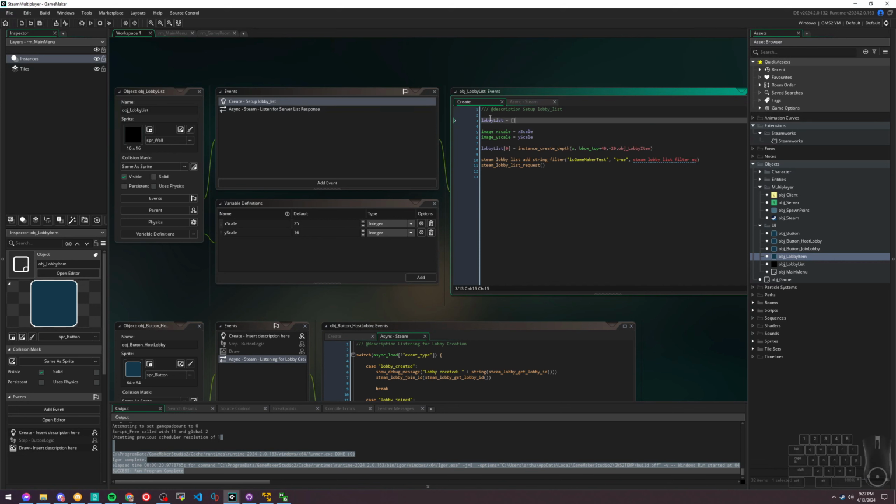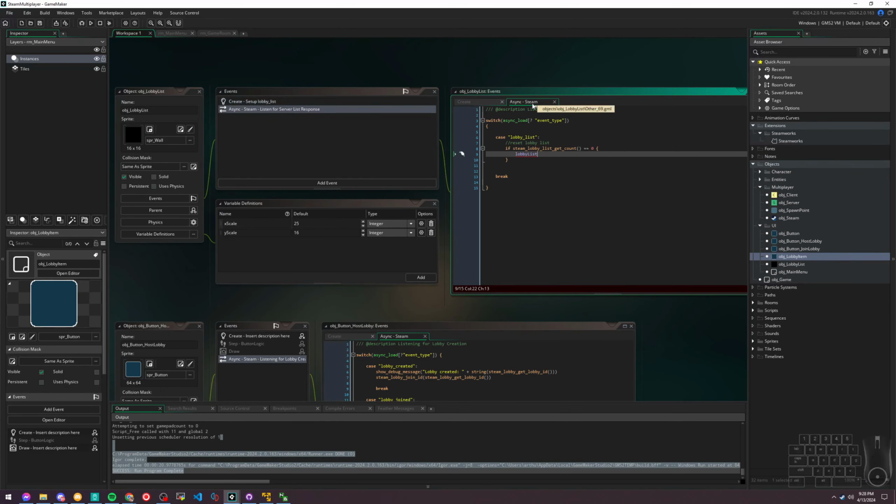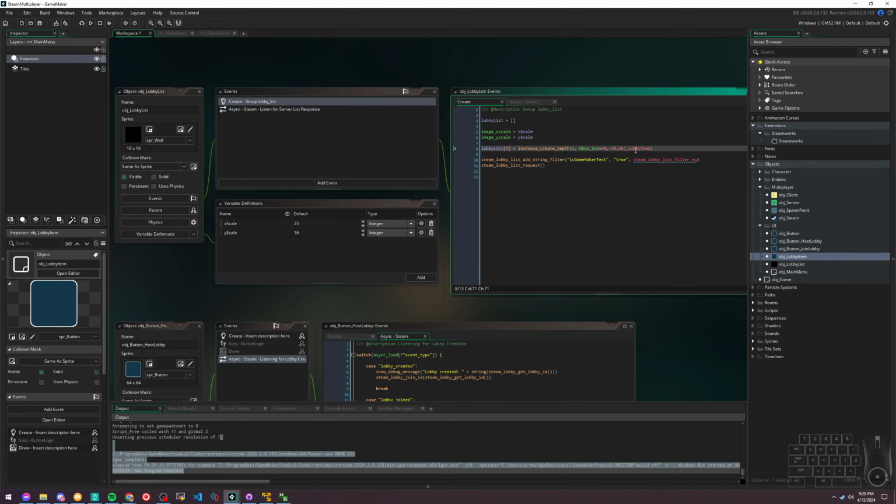We're going to rename that to this lobby list. We're going to remove that underscore. It's just a lobby list array. It's empty as of right now. I think it has this one blank item, and you'll notice that when you play the game, it says searching. It's just a blank button that has no lobby ID attached to it.